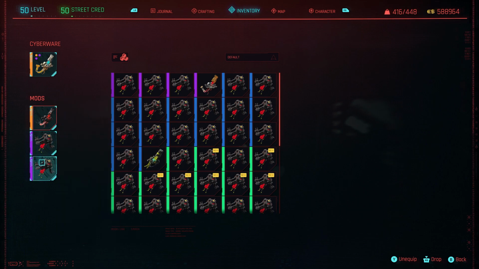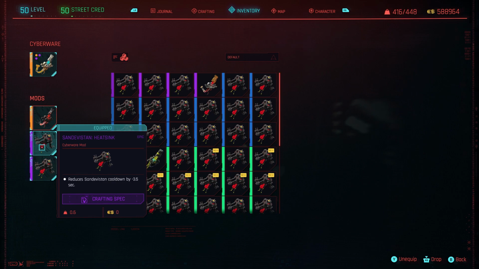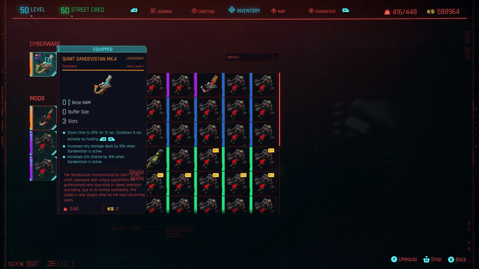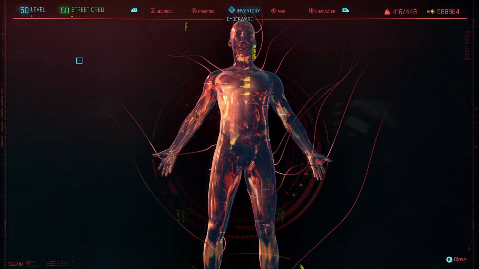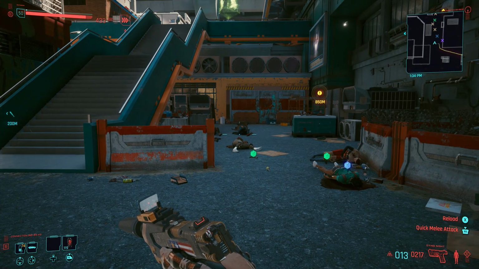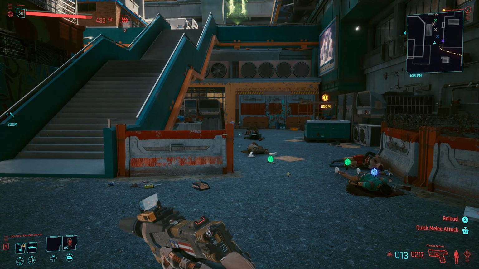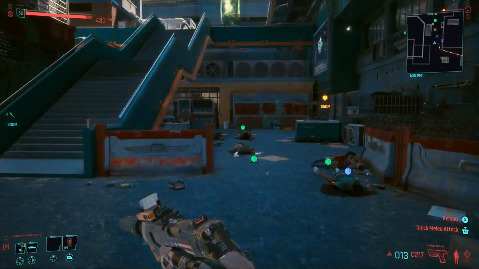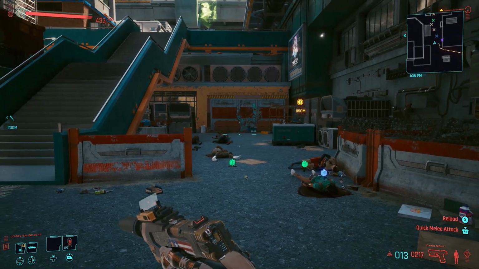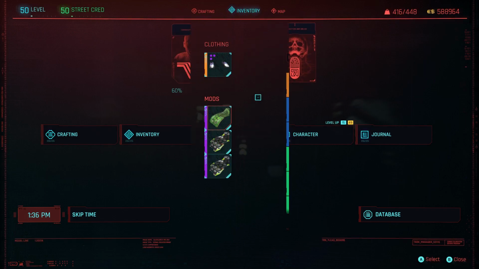The next two that I put in every single time is this right here, Sanderviston Heatsinks. Reduces the Sanderviston cooldown by 3.5 seconds each, so 7 seconds off. And as you could see, I activated this so regularly. I think its cooldown is 5 seconds. Oh, my bad, I just checked it because I've taken one off, it's 7 seconds. But even so, 7 seconds is nothing. You can hide, you can move, you can have some gunfight or sword play in that time. It really doesn't matter.